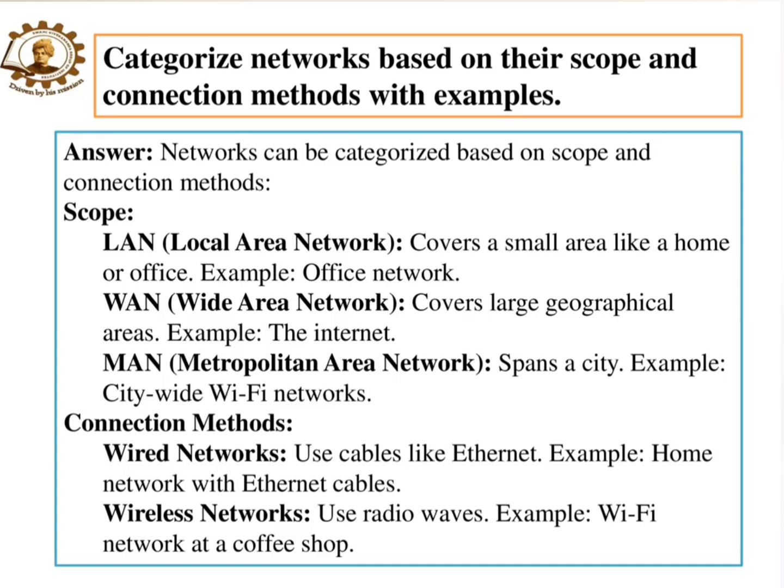Now networks connect in two different ways. That is wired networks, and another one is wireless networks. If we consider the wired network, then devices connect using physical cables like Ethernet cables. Just think of a wired network as a highway system with connected roads. The next one is wireless network, where the devices connect using radio waves or infrared waves or maybe satellite signals. Imagine a wireless network as a communication system using airwaves instead of a physical road.